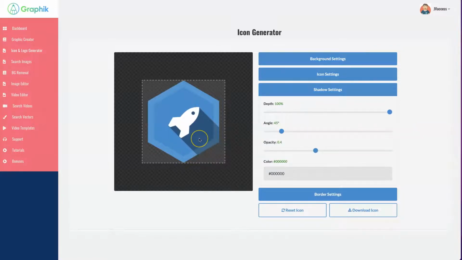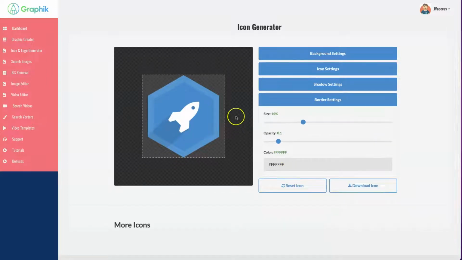Now, this shadow doesn't make sense on the side of the rocket, so let's change that angle. All right, let's say we want it to be more like a jet stream, right? And then we can lessen the opacity a little bit, make it look more like exhaust. And of course, you can change the angle there. The border settings are here, as we see. The 6F is white, but the reason it doesn't show as white is because of the opacity. So if we bring the opacity back up to 100%, you can see that it's white. So you can change the color, and you can change the opacity to give it some different effects.